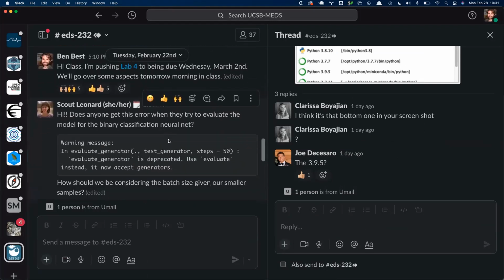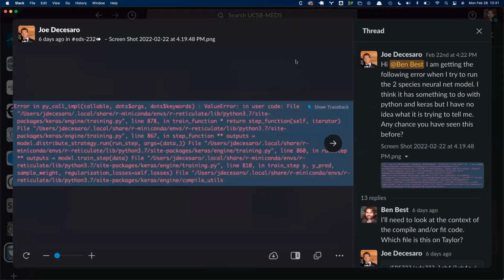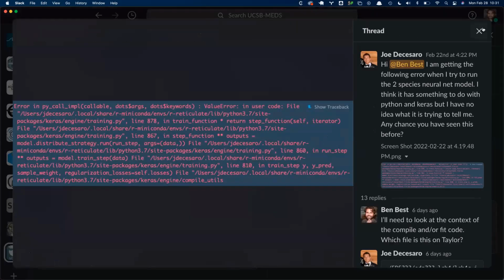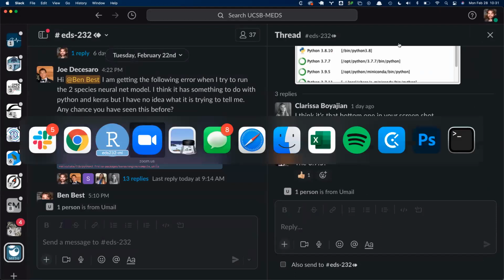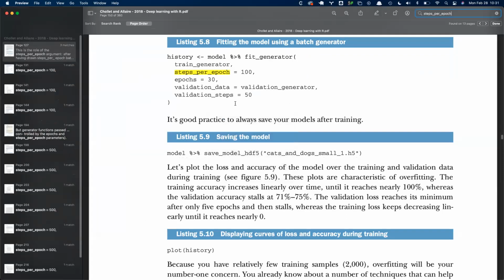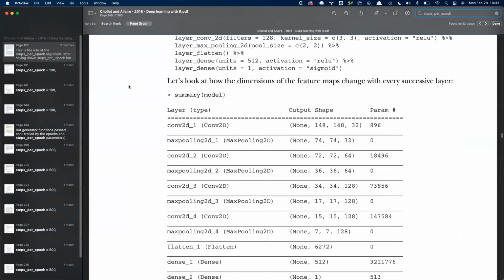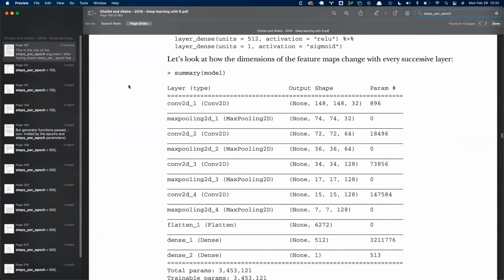So like how many steps and what's the batch size. What helps me understand is just the actual text and going through this and looking up steps per epoch. Just the big picture though, before diving into that level of detail.